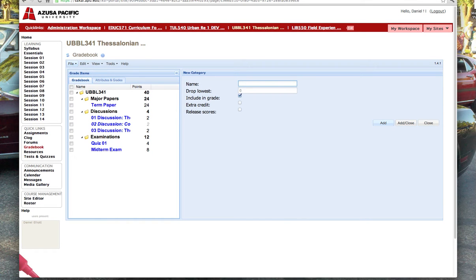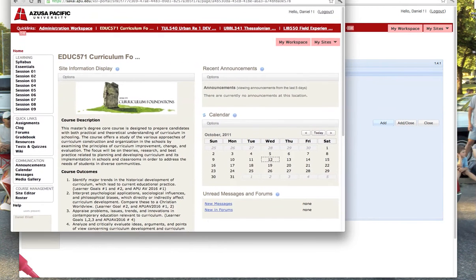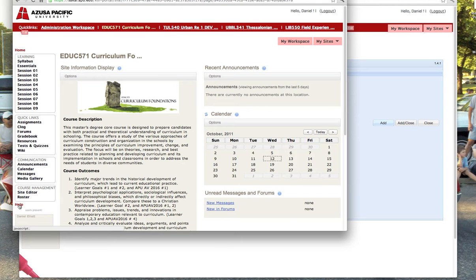Well, if you go to the help screen in APUSakai, the help screens are found here at the end of your list of course items.